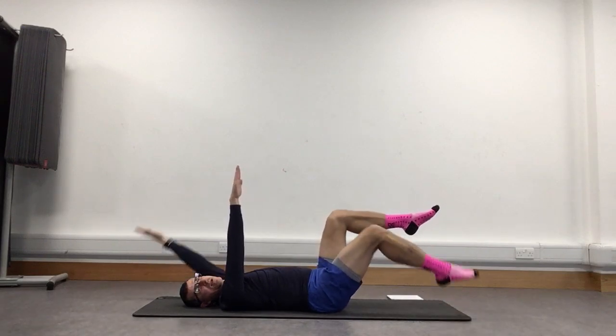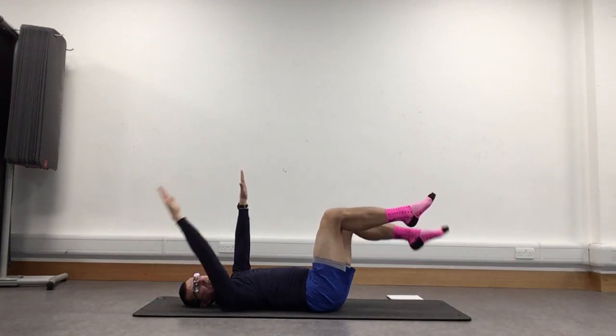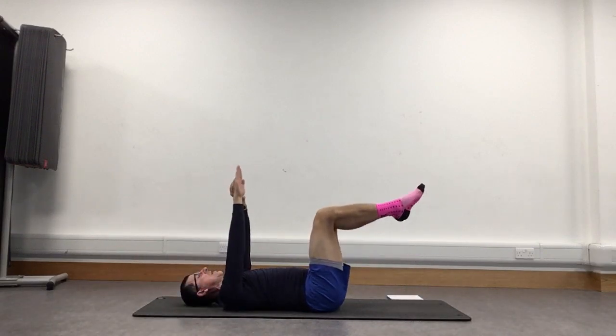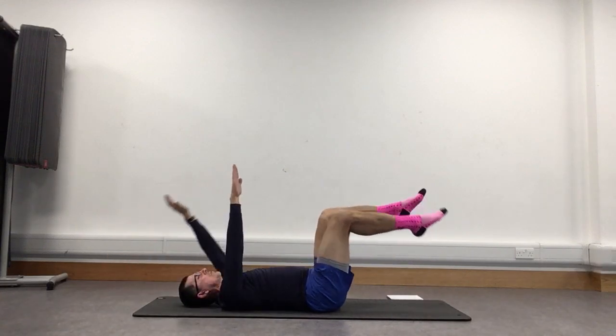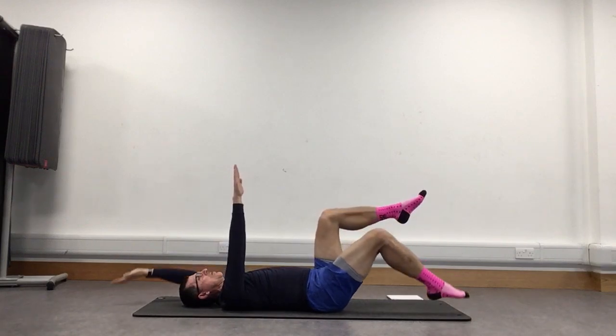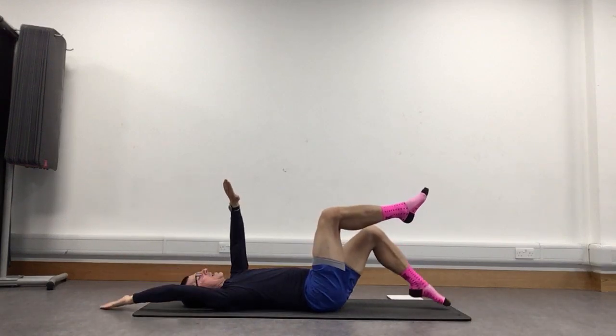Keeping that going, really nice and steady. Try not to let the arch in the lower back exaggerate. Keep that nice and neutral in your natural position. Whether that's got a curve or it's flat on the floor, whatever's your natural there.